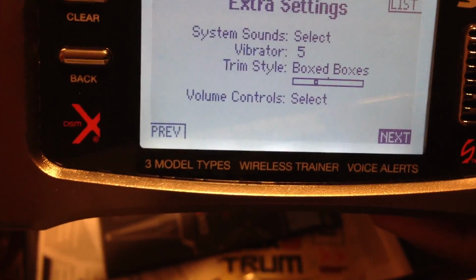Let's see what else we have here for the calibration. Make sure that's working. Okay, I'm just going to center these, go with the knob and the sliders. Throttle high. Okay. And there you have it, ladies and gentlemen, the DX9 Spektrum radio, brand new out of the box.